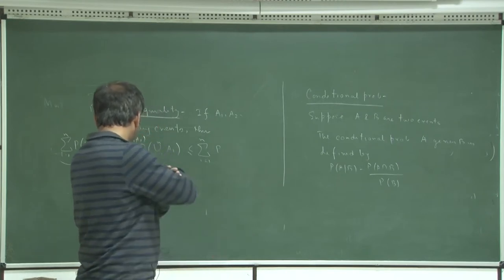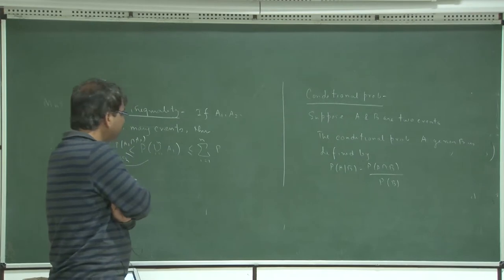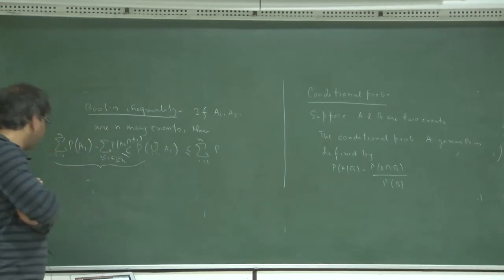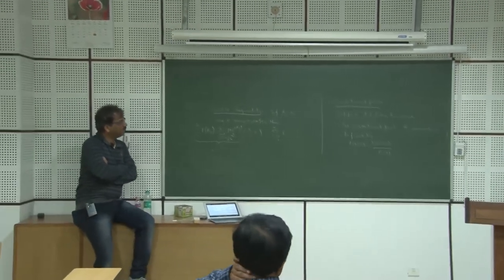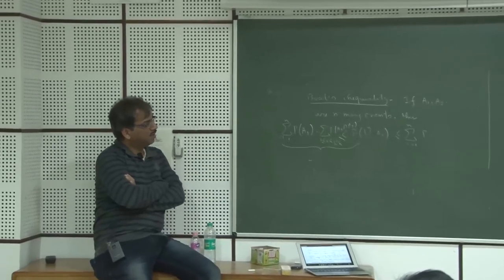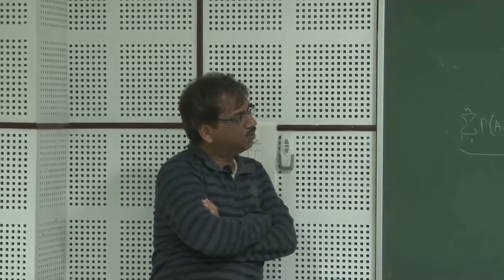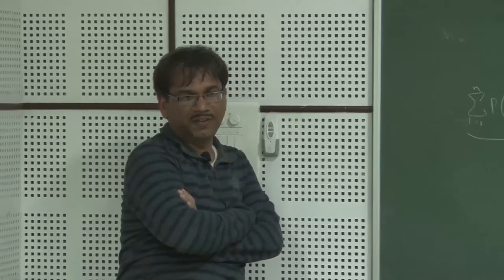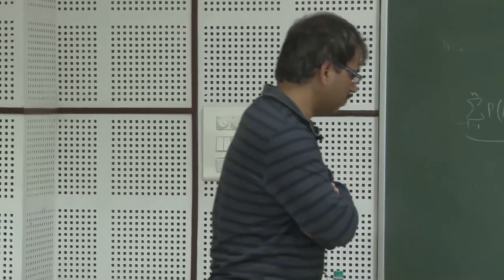I want to say one thing about the concept of conditional probability. This is the mathematical definition, probability of A given B equals probability of A intersection B divided by probability of B. But one fact you should keep in mind: whenever you are dealing with the probability of A, our sample space is omega. But whenever you are dealing with the conditional probability of A given B, our sample space is B. That is one fundamental change happening in the case of conditional probability. That means you can treat B as your sample space. Given that sample space, you are trying to calculate the probability. That is the fundamental point whenever you are defining conditional probability.